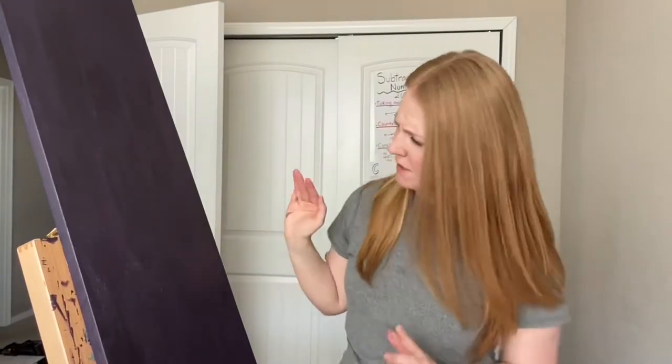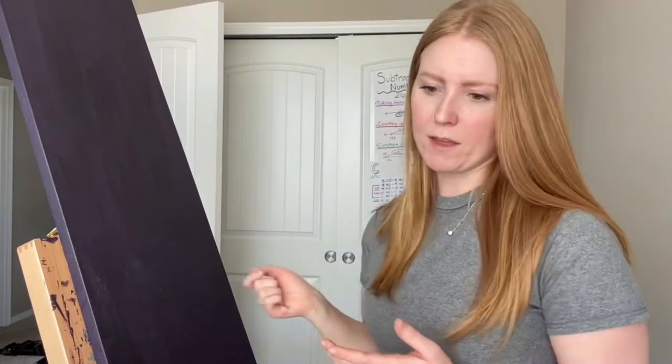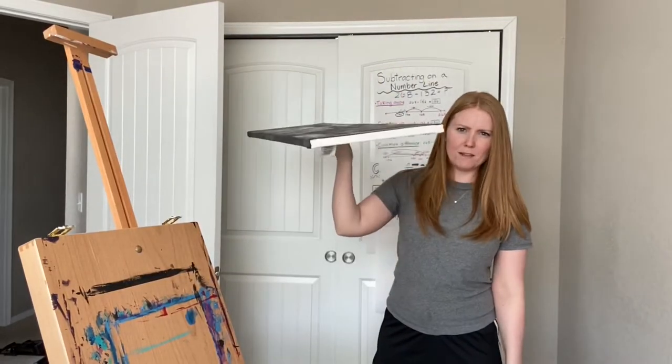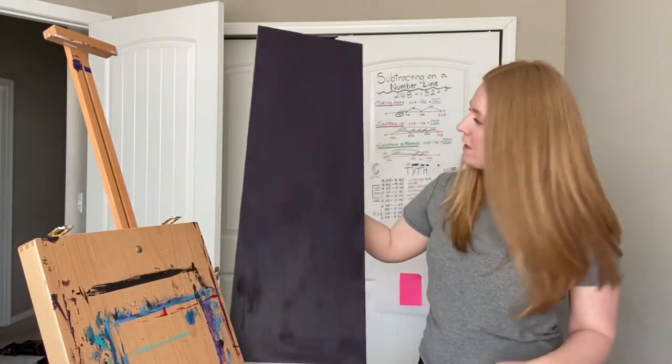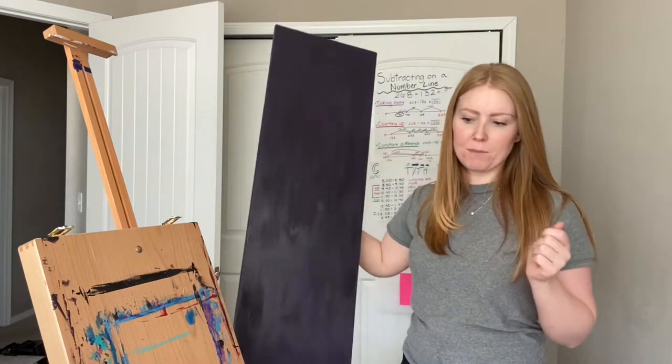I've painted up and down the whole thing, and it's not perfect — I didn't blend the paint as well as I could have — but given that I'm going to be covering it up with books anyway, I don't think it will really matter. I still have to paint the underside. I'm going to let it dry a little bit and then paint the brown shelves, and then start painting the books.